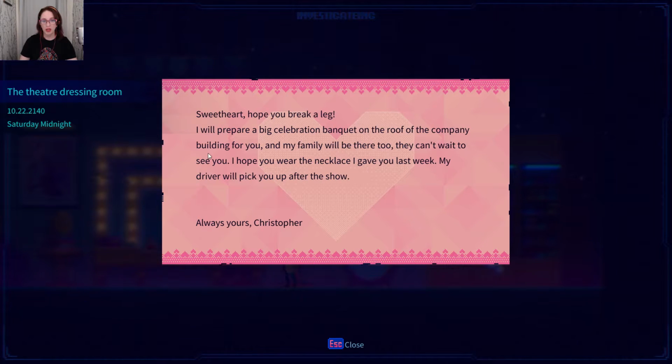Sweetheart, hope you break a leg. I will prepare a big celebration banquet on the roof of the company building for you, and my family will be there too. They can't wait to see you. I hope you wear the necklace I gave you last week. My driver will pick you up after the show. Yours always, Christopher.